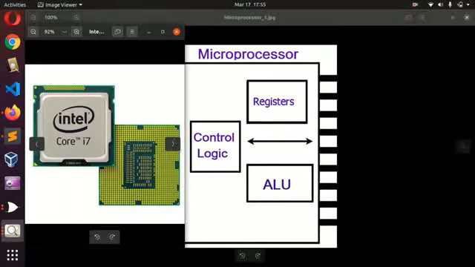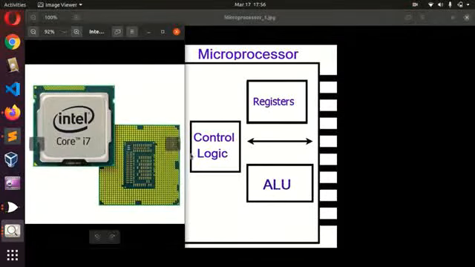And then if you see here, these are the pins I'm talking about. You see, these are a lot of pins, and the purpose of these pins is so that it can interface with external memory, that is external RAM, right, and then other memories too, and also to interface with input and output devices like IO ports or something. So that's how a microprocessor is. It is made of registers, a control unit, and an ALU, and it has a lot of pins to be able to interface with external modules like the RAM, and then input and output ports.